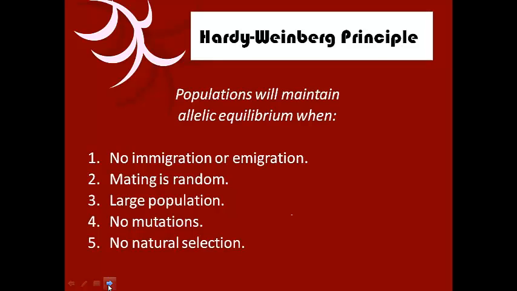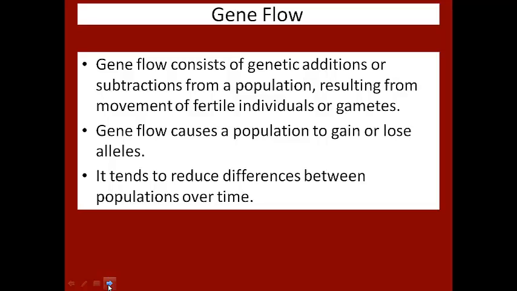And as I discussed, we already talked about the fact that natural selection can change the equilibrium. That's again what we saw in the battling beetles. So number 5 we've already addressed, number 5 on the list. Now we're going to address numbers 1 through 4 and how those can change our populations so that the equilibrium is not maintained. We're going to start with number 1, immigration and emigration.